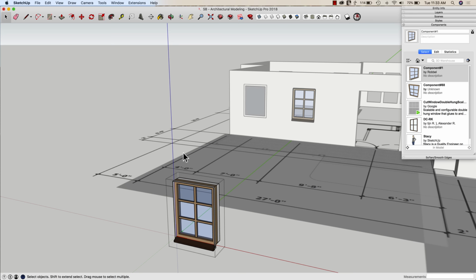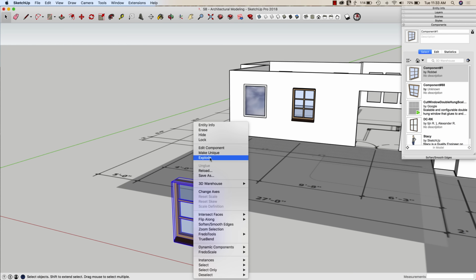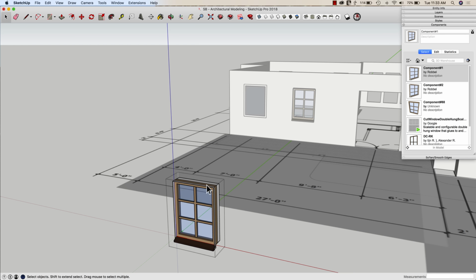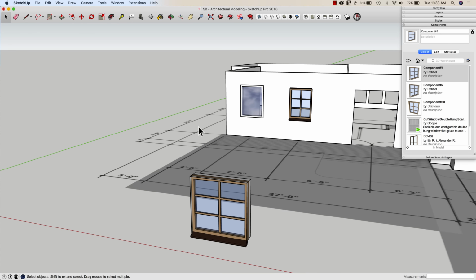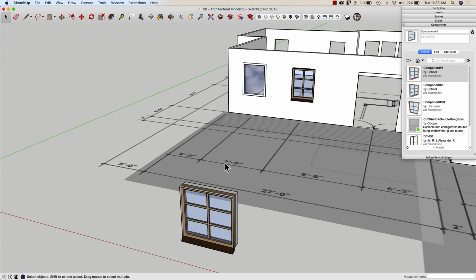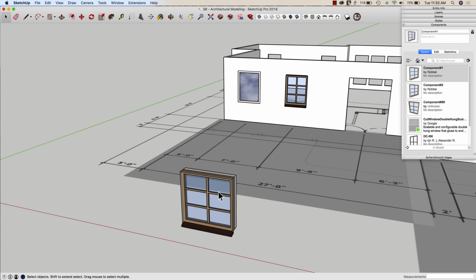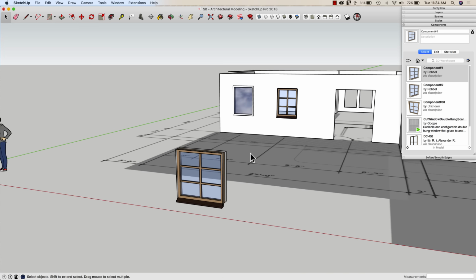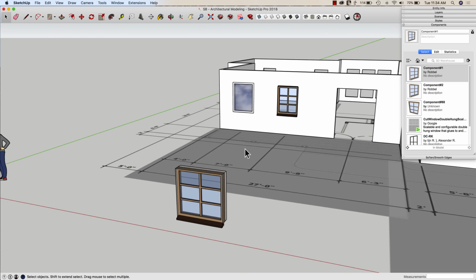So let's undo that and then make this unique. And that way I could actually come in here and resize this without fear of messing with my existing instances of that component. That's usually how I remind myself that I have components, is by making a change, looking at my model and going, ah, nuts, and then undoing and redoing, or copying and pasting in place. So, gentle reminder from SketchUp not to do that.